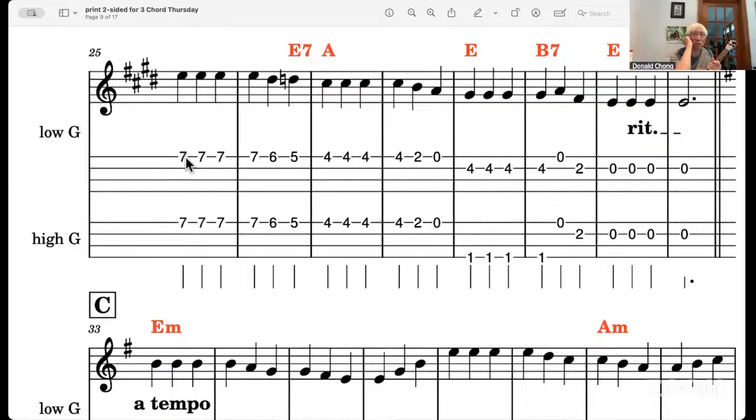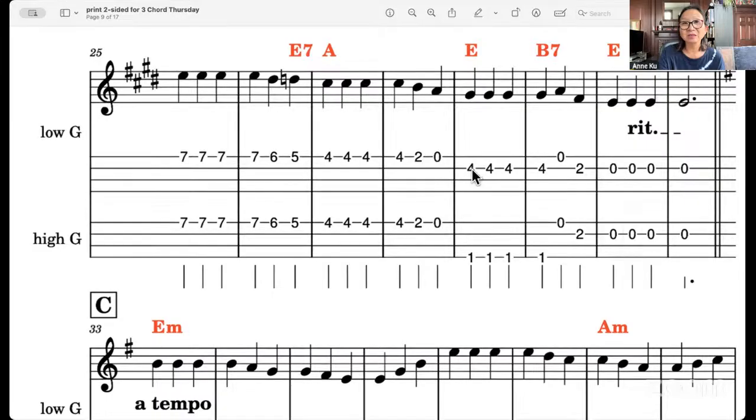The thumb is strumming the open string. Well, sometimes you'll use a low G. Like here, you would use the low G string because you would go da da da. You see that? Here you could just use these top 3 strings. Da da da. Can you see my arrow pointing? Yeah.